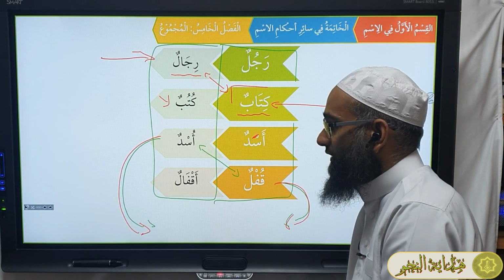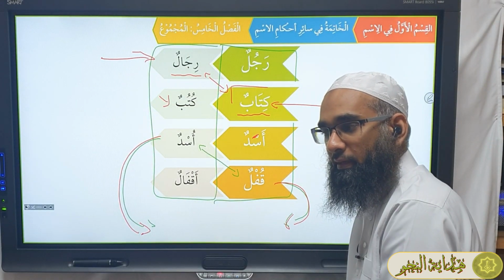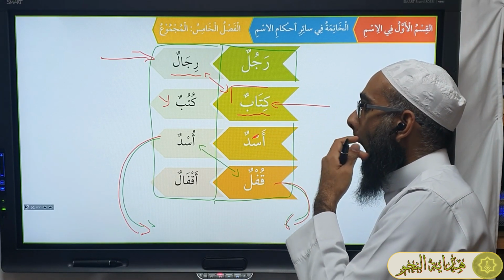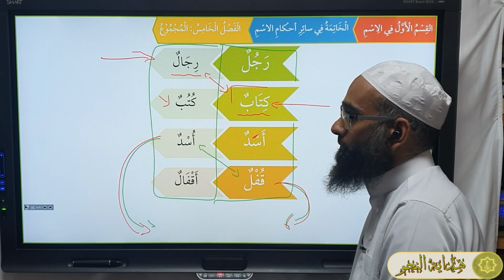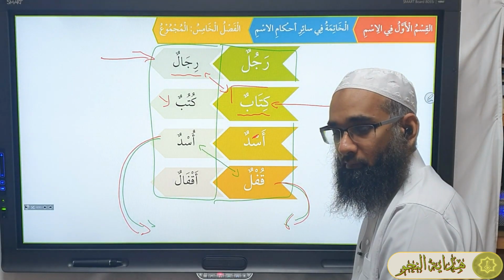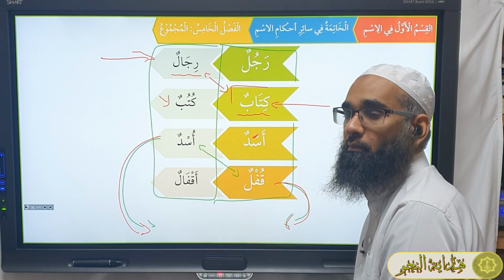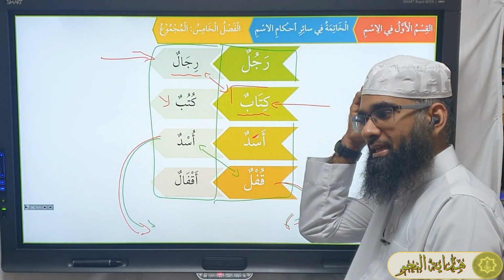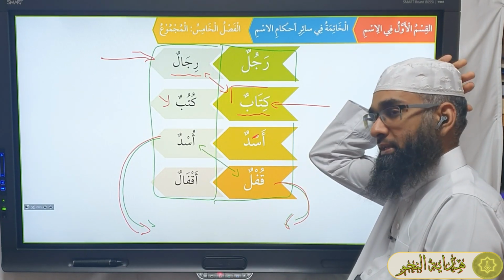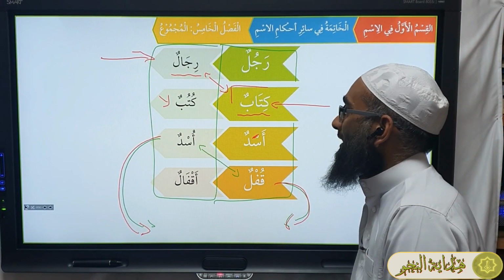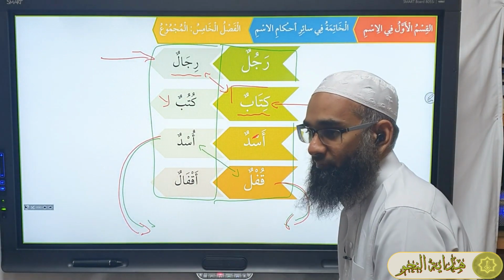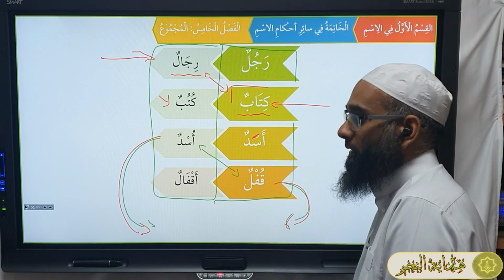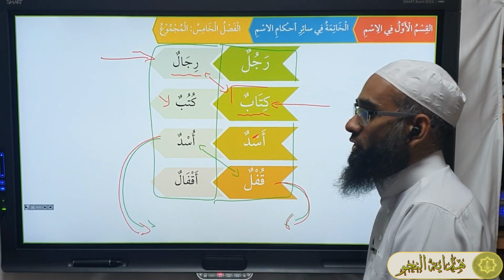Fi'al is a pattern of maf'ul, yes. That's what we did in الأبنية, that kitab has a maf'ul meaning. But this is different. This is to do with gender. We're not discussing the ismiya and wasfiya. We're purely looking at number, not gender. So kitab and rijal and kutub, we look at from a number perspective. The translation issue is to do with the meaning of wasfiya and ismiya. Here we're looking simply at the plural. So your question is a different issue altogether.